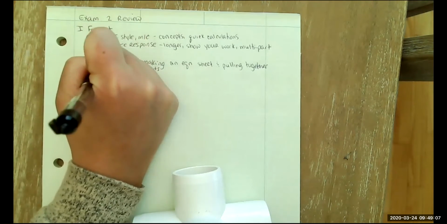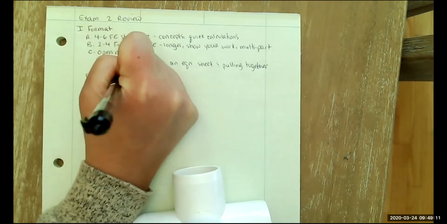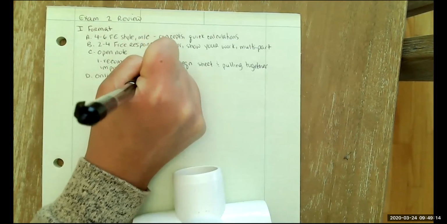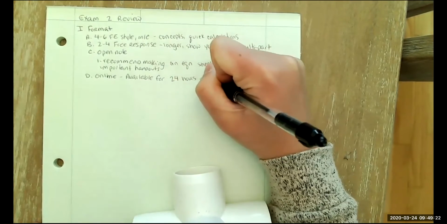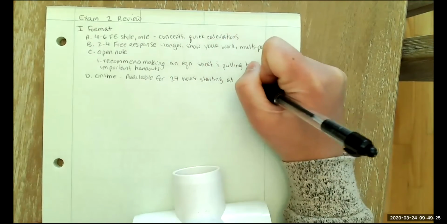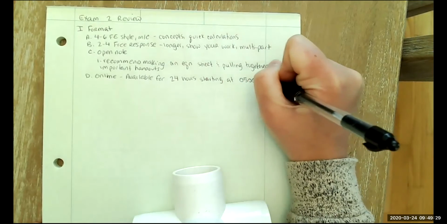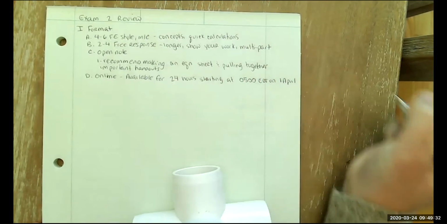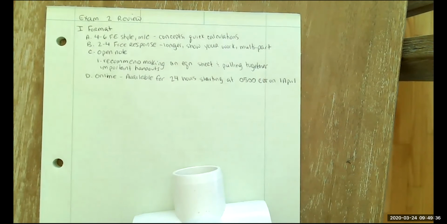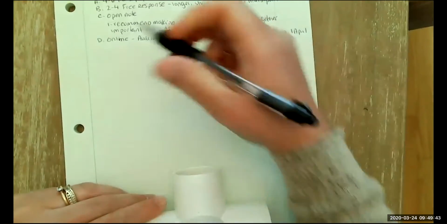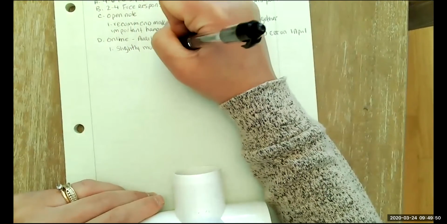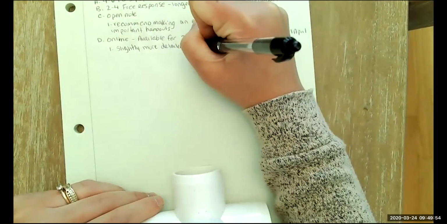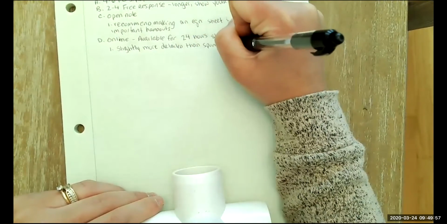Again, the exam will be online and it will be available for 24 hours, starting at 5 o'clock Eastern Time on April 1, 2020. That being said, since it's available for 24 hours and it is open note, as I mentioned earlier, it might be slightly more detailed than the practice exam, the spring 2019 exam.